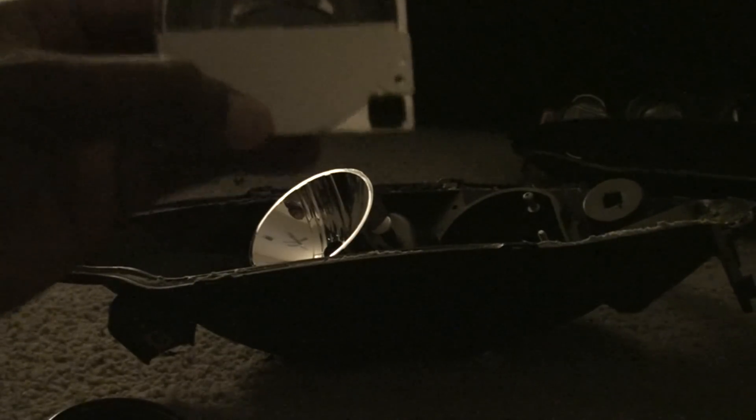I want you guys to see this — you're going to be really surprised at how cheap it is. I like TYC, they make great stuff, don't get me wrong, but this is just a cheap projector. So here it is — this is the shield, and this is what causes the problems and a lot of glare for oncoming drivers. See how much light is focused above this shield, and how it's not squared off. Projectors are great at focusing light, but when you put a HID that's producing so much light output inside of an enclosure like this, it's just not made for that kind of light. So it doesn't typically work.